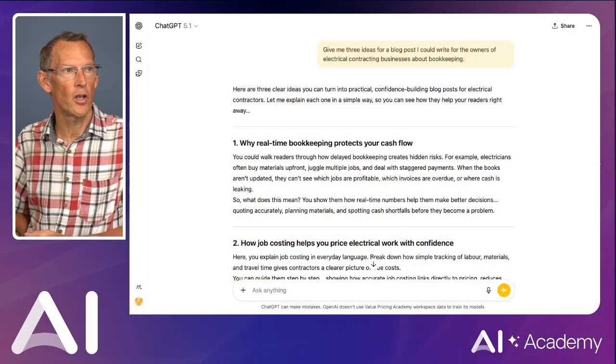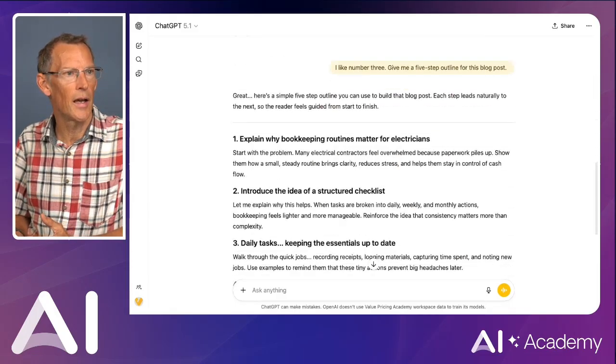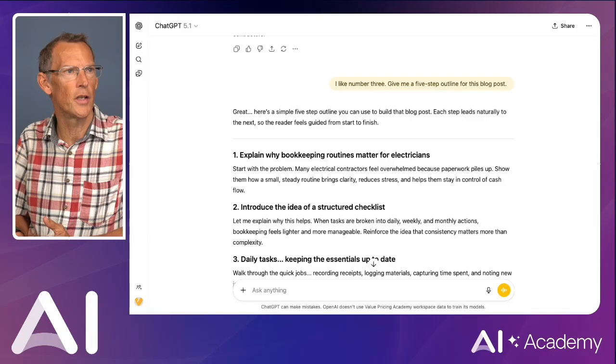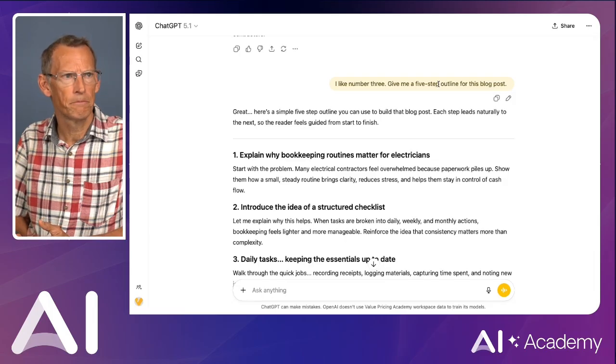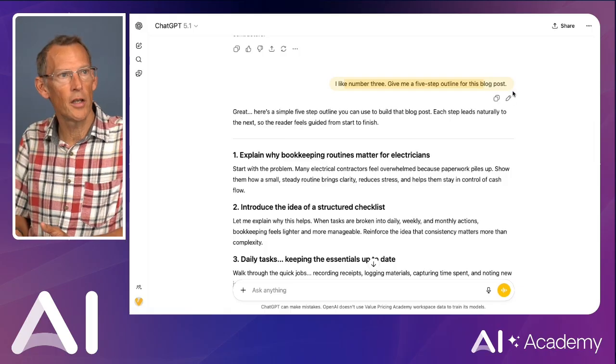Welcome back. So you now know about the sidebar, you know the different models, you know how to do your first prompt. And let's have a look now at what we can do once we've started creating a prompt. So I've done this particular prompt and we have a number of options here. We can click on our prompt that we've just done. I like number 3, and we have a couple of options here that have suddenly appeared underneath.